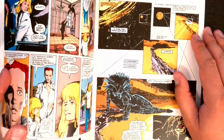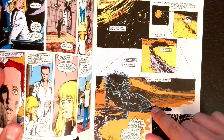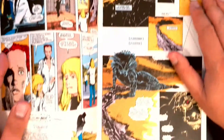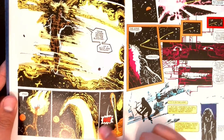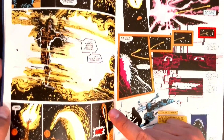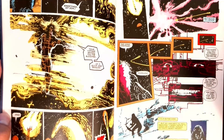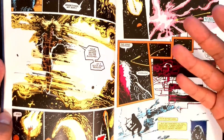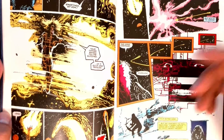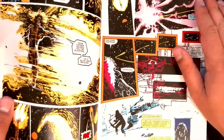Then we jump into another totally different story — the introduction of Warlock. We see this mechanized Tron-looking dude on a planet trying to survive. Suddenly his dad pops up, eats a sun Dark Phoenix-style, and chucks the other half of the sun at his son. Warlock has to bounce. You get a quick teaser of what Warlock is about without fully explaining it, which will be answered in another issue. I think this one page needs a little extra editing to explain what the hell is going on, but that's my one complaint.